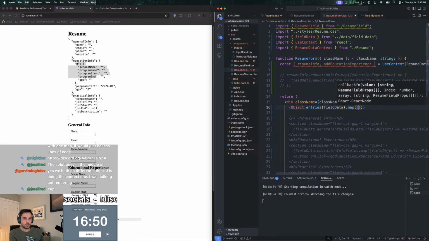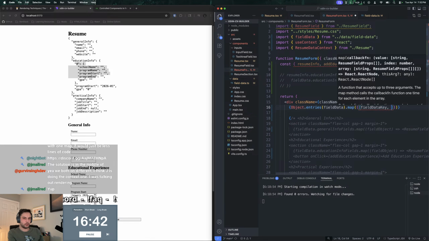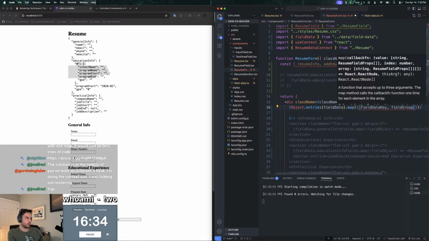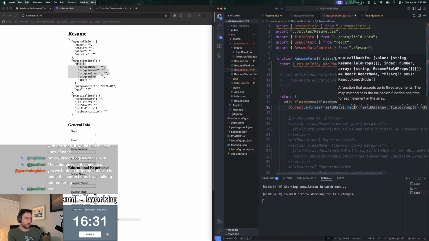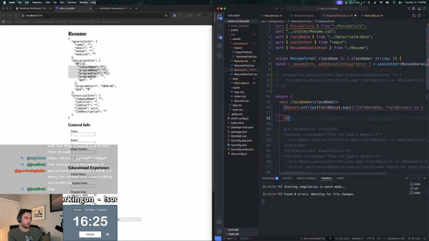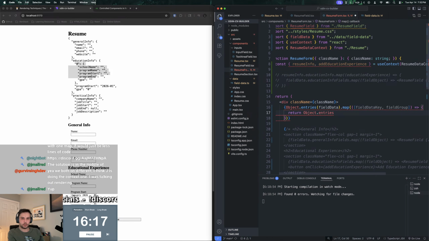Then it would be field data key, and then field group. Whoops. And then it'd be return Object.entries. Yeah, I'm liking your solution here.